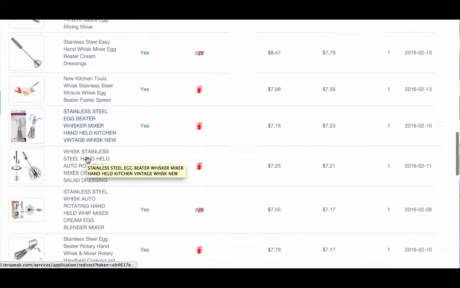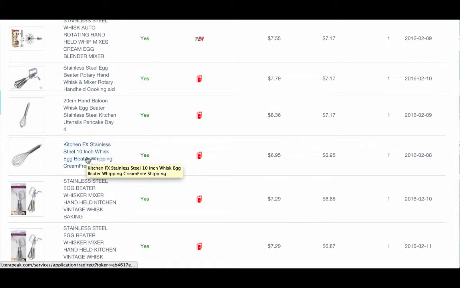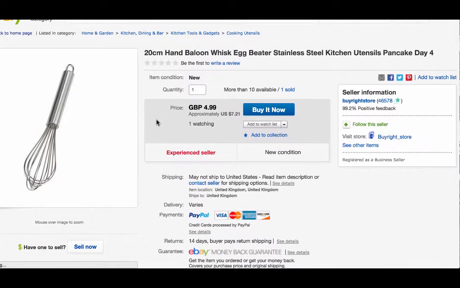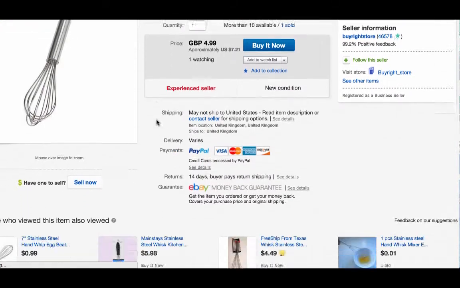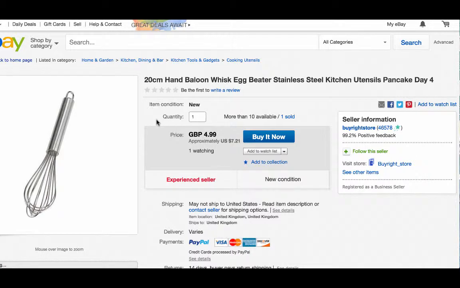And sometimes just looking through the listings gives you a good human touch on it, to see what listing would be just like the one you're looking at. I want to drill down into this one, and that's the typical one that we're all used to seeing. And that's going for approximately $7.21 US. And that's how it works.